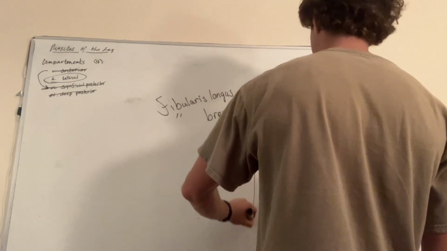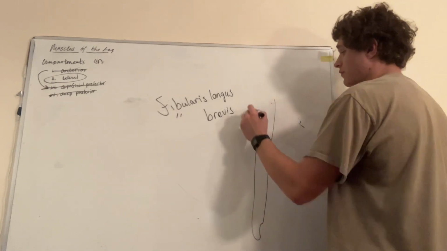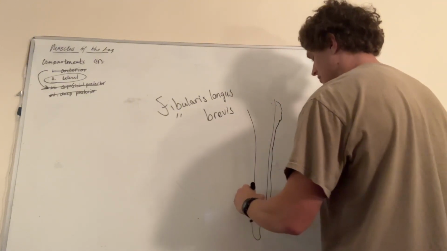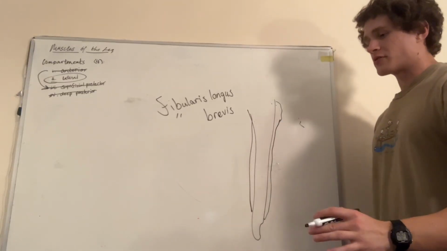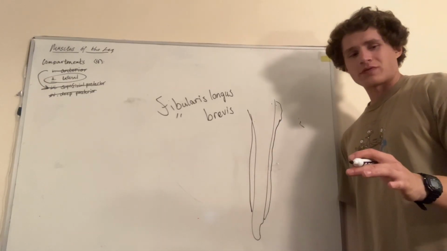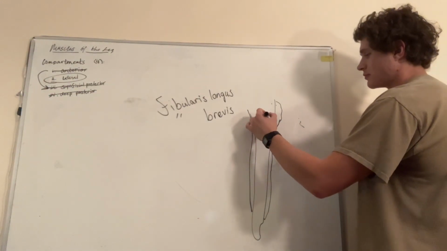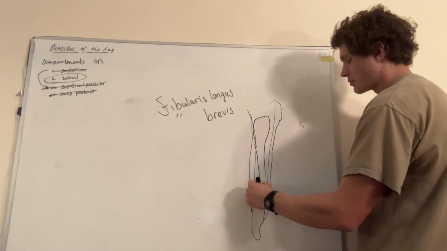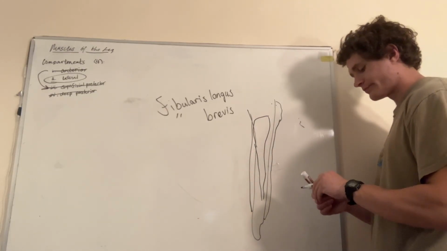All right, so fibularis longus, fibularis brevis. So let's imagine that we're drawing the lateral malleolus that would make this bone the fibula, and then behind it we would kind of have the tibia. So fibularis longus, fibularis tertius, they exist sort of on the more anterior side. Of course, fibularis longus really takes up a much more lateral position.